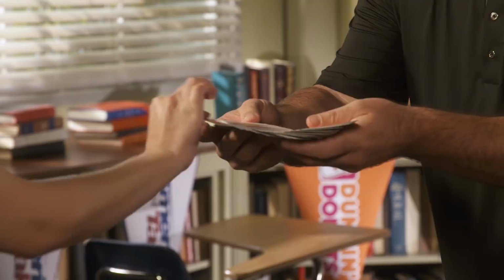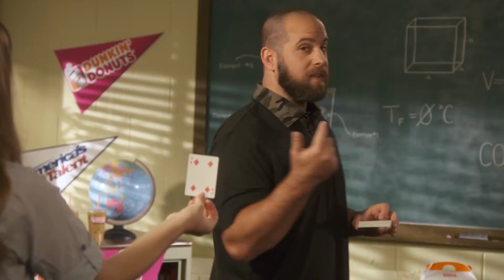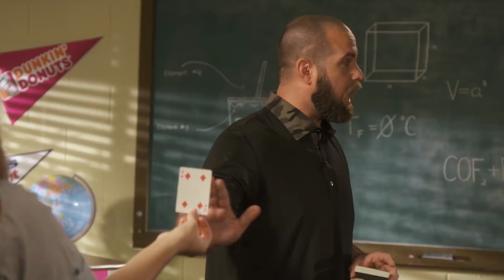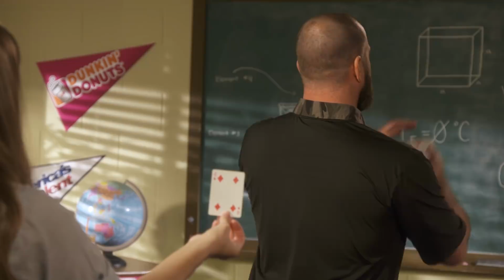Now look, see what I do is this. I go, look, I'm going to turn around so I can't see it. But when I turn around, this is a behind the camera view. I do this. And I look at the bottom card and that's how I know. So it would look like this. You got the card. I'm going to turn around and look at this. I glimpse that bottom card, which is this two of hearts. And then I come back.